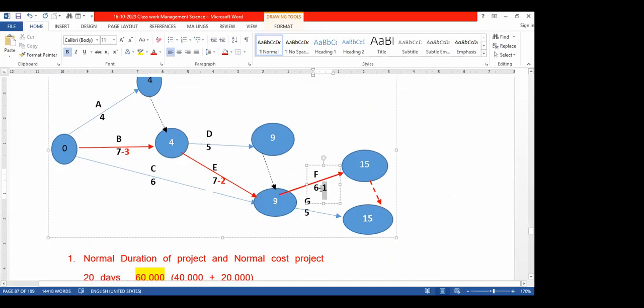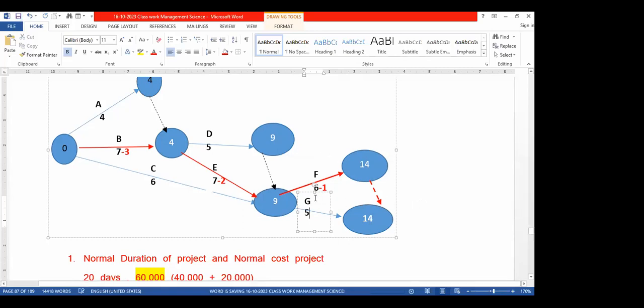Here you can understand the critical path cannot become a non-critical path, but a non-critical path can become a critical path. Here this is already a critical path. That's why I am unable to reduce all 2 days, only 1 day to equate it. So therefore, 9 plus 5, now 14. Right? So only F has this change.